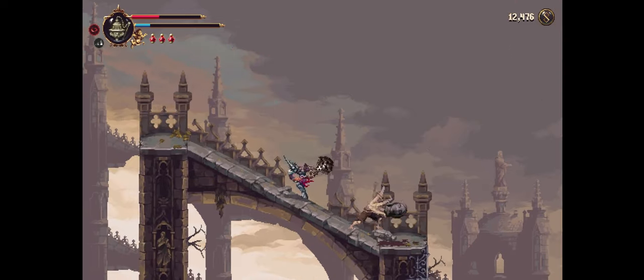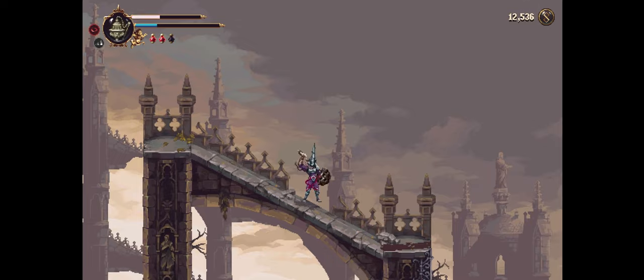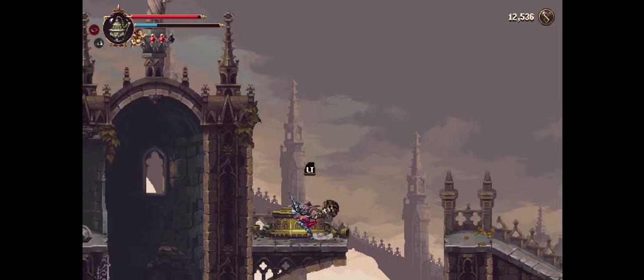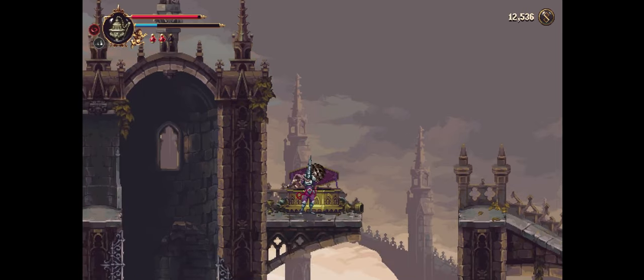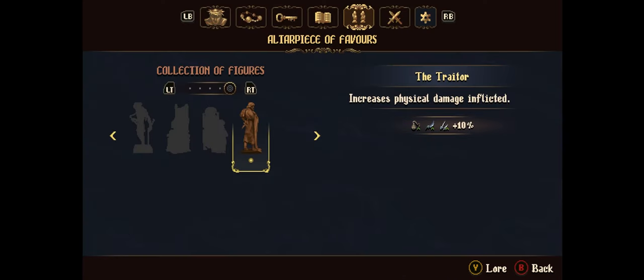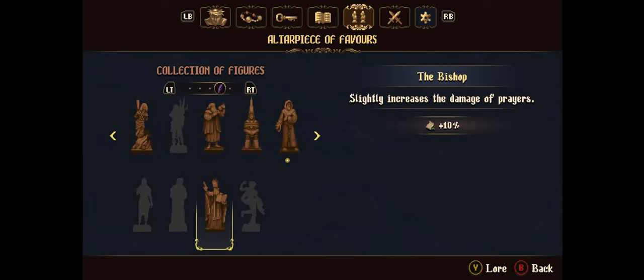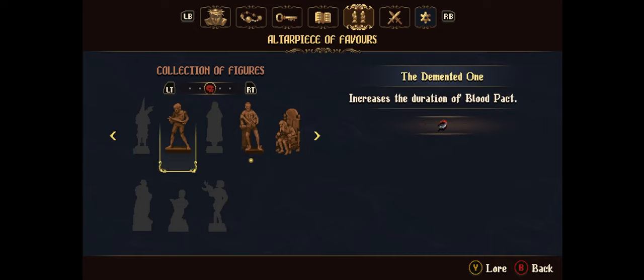Fuck you. Making me use a potion already. I don't like that. Ooh, but I do like this. The Demented One. Let's see what the Demented One figurine does for us here. Figurines. Increases the duration of the Blood Pact.